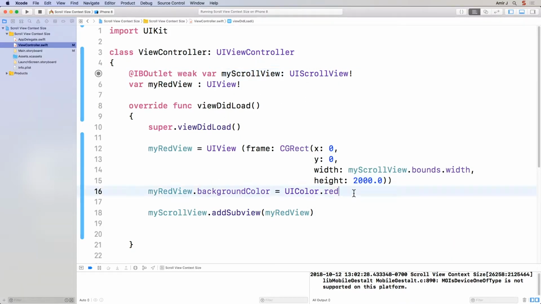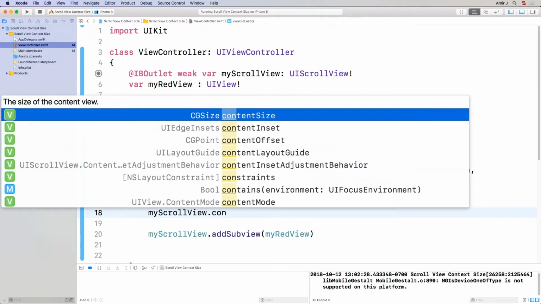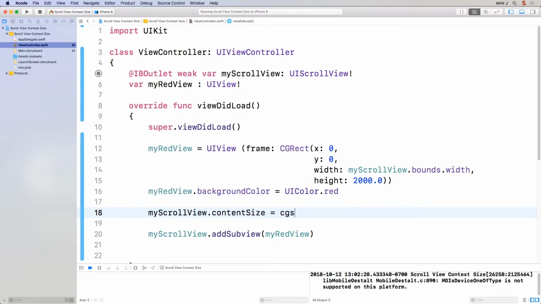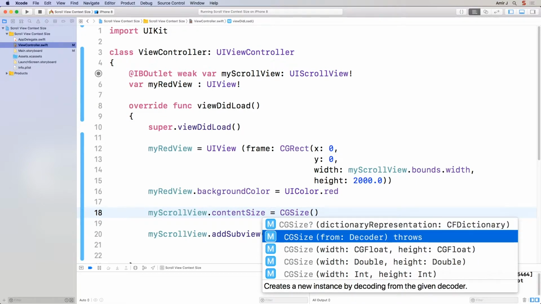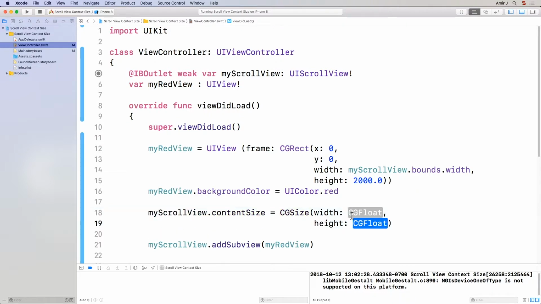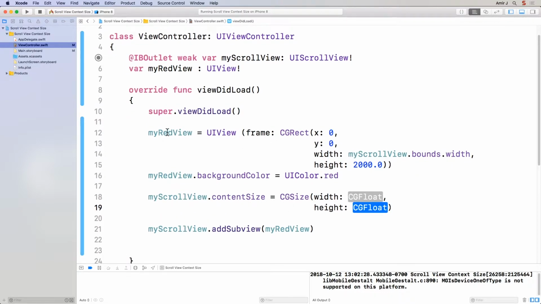So I'm going to go in here and say myScrollView.contentSize, and it's asking for a CGSize. I'm going to say it's a CGSize of, and I have to provide two values to it, width and height. So the width and height of this scroll view have to be the same as the width and height of my red view if I mean to completely cover the entirety of the scroll view with the red view. So I'm going to say that value as well as a 2000. You could of course place both of these inside a different variable and apply it in here and over there. But for now, I'm going to say my content size is actually 2000. And let's see what happens now.